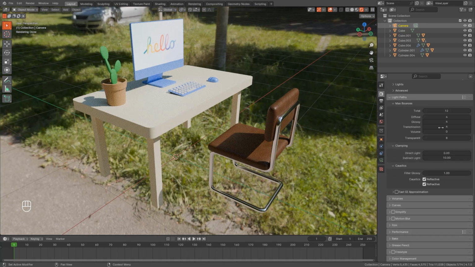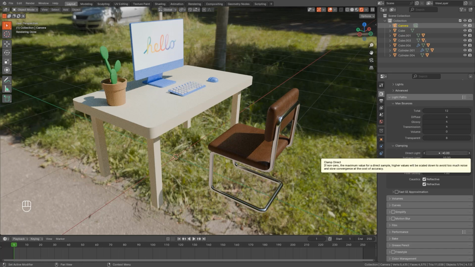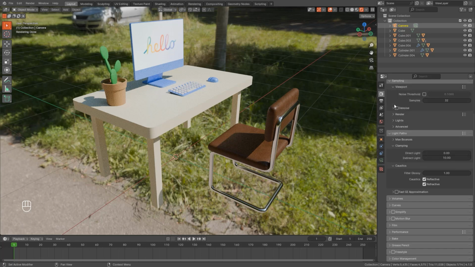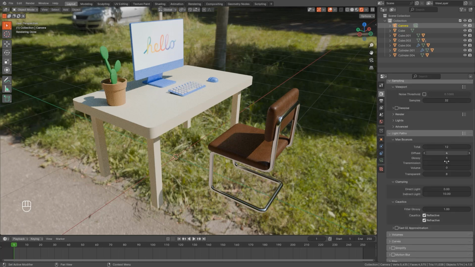So yeah, you need to know a bit more than just what we have learned to understand this stuff. And we have clamping. I think you don't need to touch other things because you will just mess things up pretty quickly. So these are the only things that you might worry about. If you have a powerful computer, for example, you can just set it to full global illumination and look at these. If you don't have, for example, glass in your scene, I think usually you have a glass, keep this number low. For example, volumetrics, if you don't have smoke, if you don't have fire or clouds, you can keep this number too low.